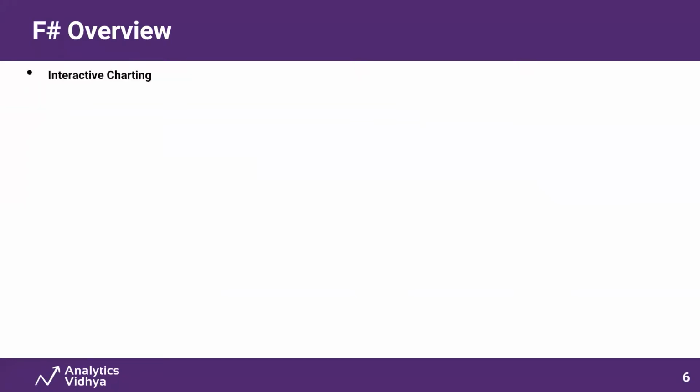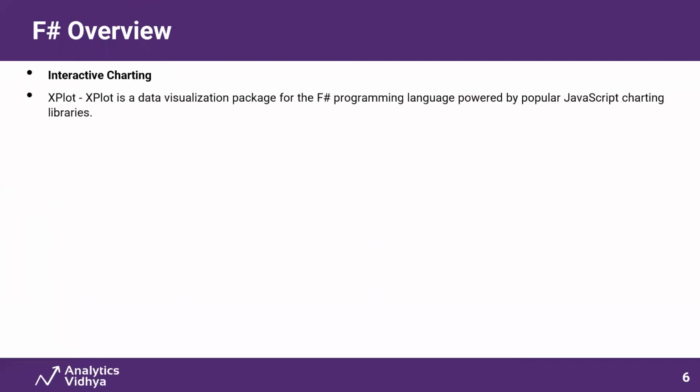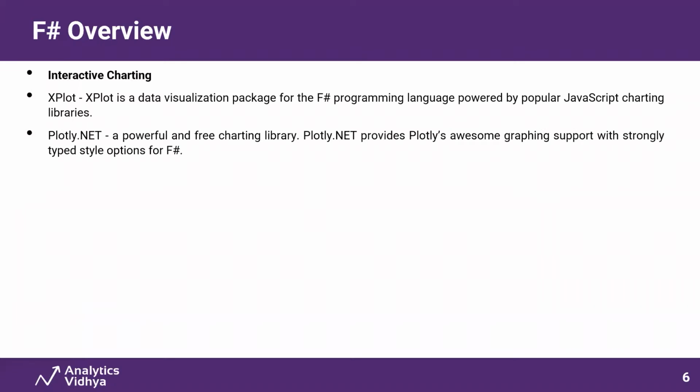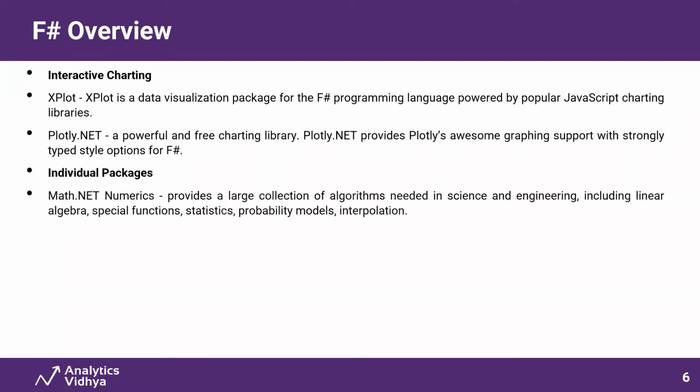Going forward, if I talk about charting, XPlot is very widely used with F-sharp programming. Plotly.NET is another awesome charting library. Then there are other packages like Math.NET, a mathematical library which provides all the numerical and statistical calculations, probability models, etc. Then there is TensorFlow.NET. For people who have worked in TensorFlow in Python, it is a .NET binding of the same library. It is a machine learning library again.